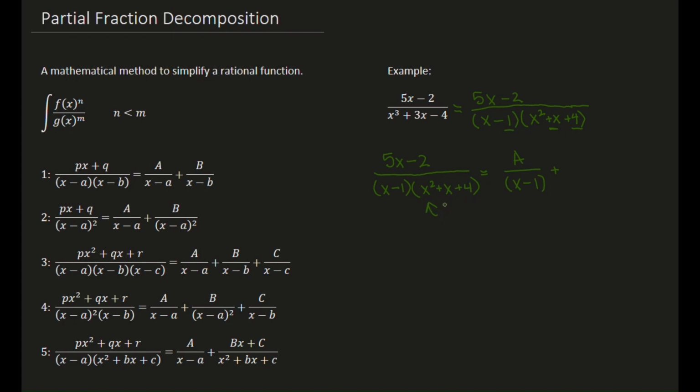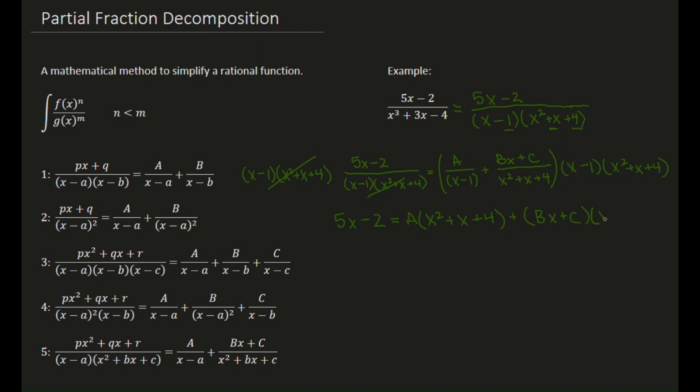What we do when we leave it like this is we account for it in the numerator by attaching an x to the first constant and adding a second constant to it. So this then becomes bx plus c over x squared plus x plus 4. Everything else is the exact same as the previous 4 examples. We're going to multiply the denominator to get rid of it. Parts of it will cancel out on the right-hand side.